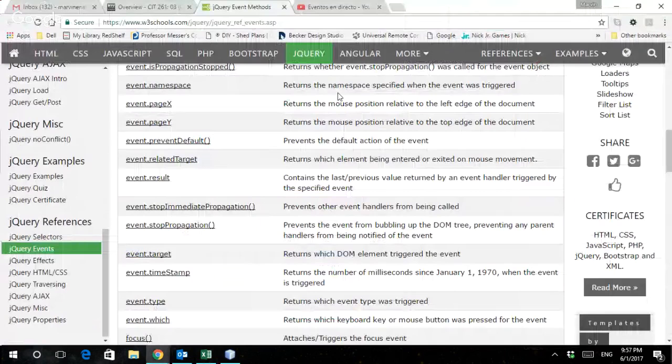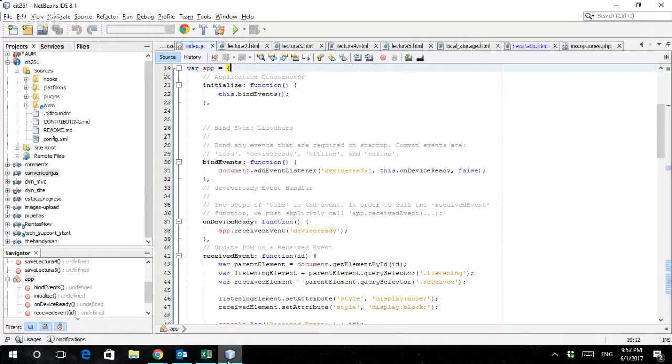So I was showing you before those kinds of events. For example, the bind event listeners. It says bind any events that are required on startup. Common events are load, device ready, offline, and online. Those are the kinds of events especially for mobile devices.